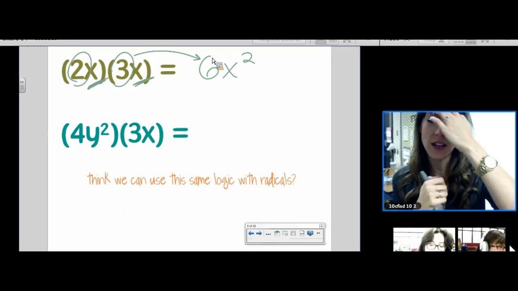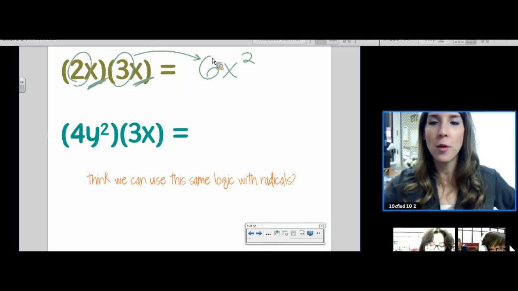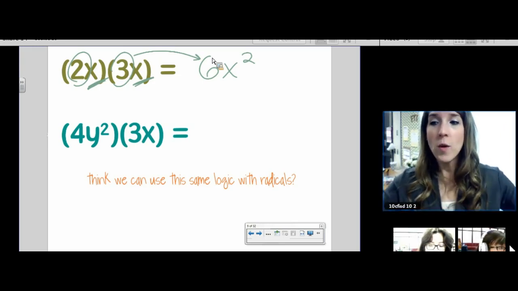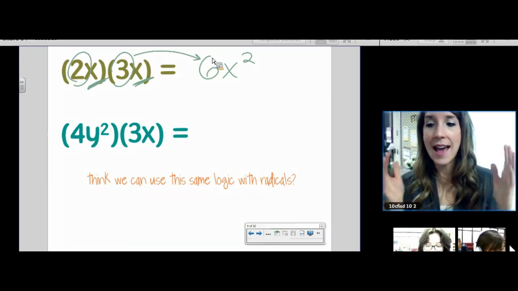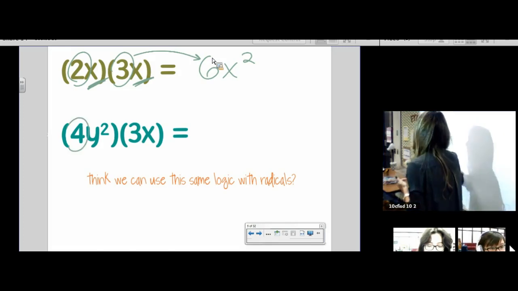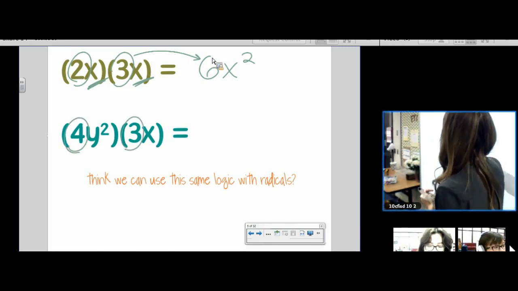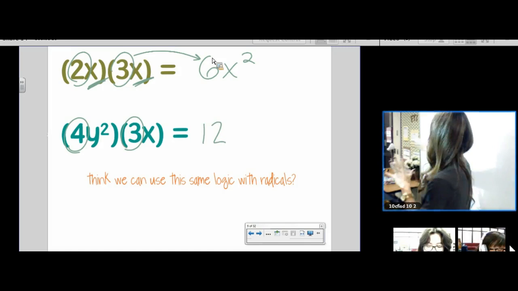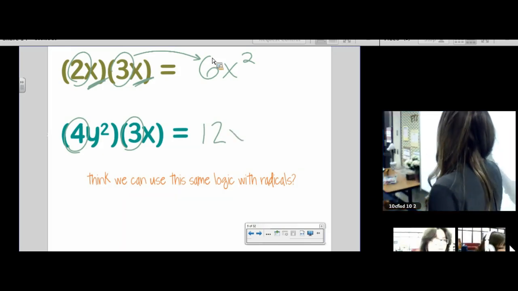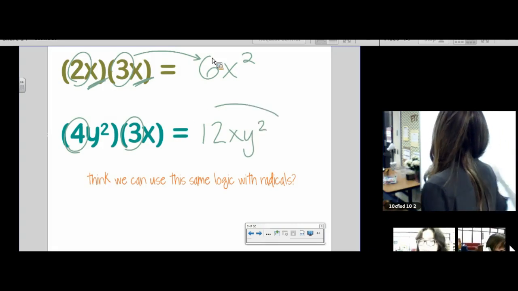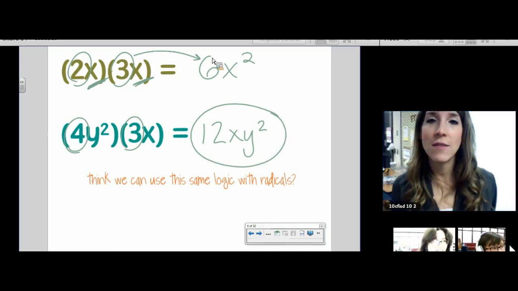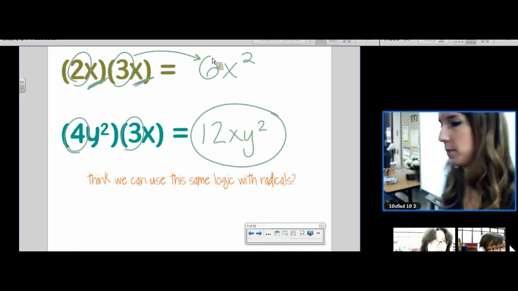What about down here, the next one? Yesterday we couldn't do a single thing with the one that had x's and y's. This one we actually can do something with it. We can write those two terms as one term. We can multiply the 4 times the 3. We're allowed to in multiplication, 12. And then technically we can multiply the x and the y, but we can't put them into one term. So something like that. So when you're multiplying, you're allowed to multiply radicals even when they are not like terms.